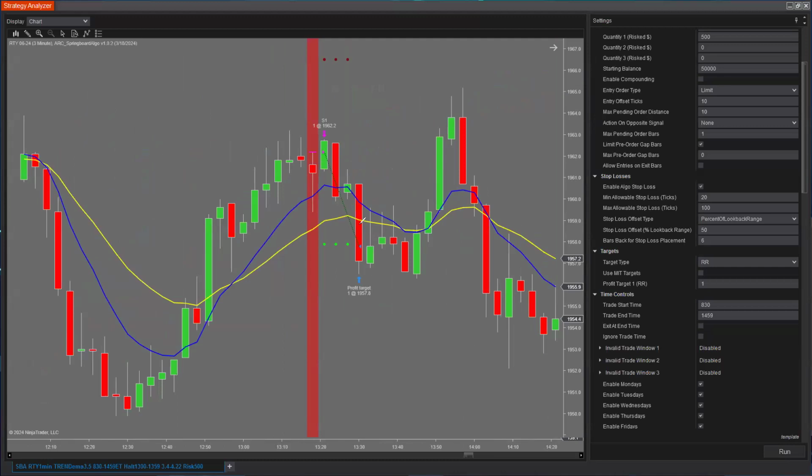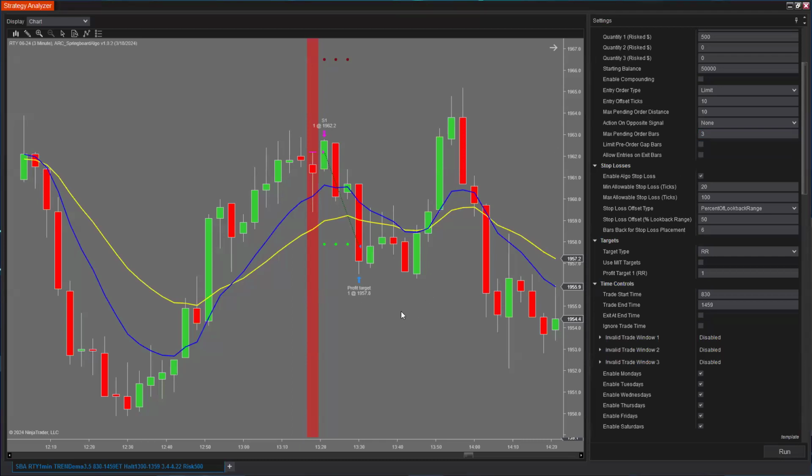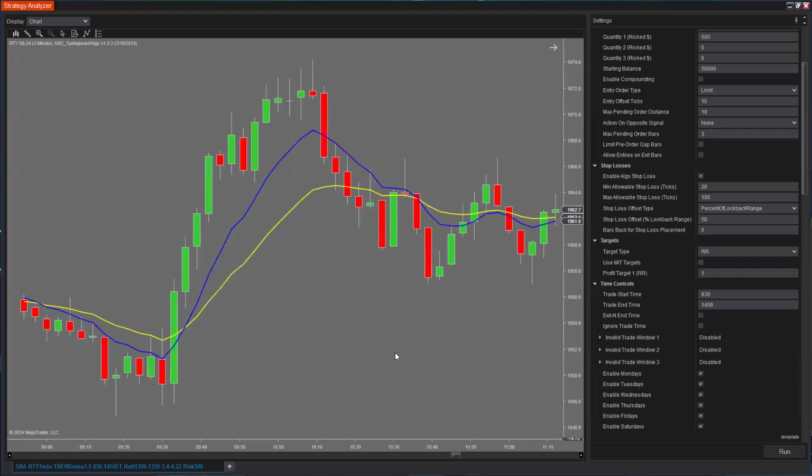Here's a prime example. So there's our break. Limit order there. Got the entry there. Stop went a bit higher, actually. We could probably tighten those up quite a bit. One thing to mention is that with limit orders, you see a setting there saying max pending order bars. That's how many bars you want to keep that order open after the signal bar before you cancel it. So if you want to give it 2-3 bars to get filled, then maybe you'll see fewer of those yellow stripes. That's what that setting does, it gives you extra bars to get filled.